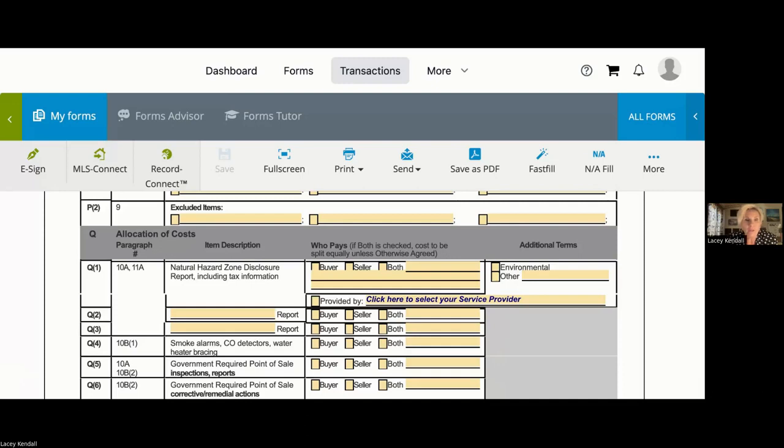It's sometimes called the NHD Natural Hazard Report. Goes by a few different names, but for around $99, the seller can just simply buy this report and provide it to the buyer.